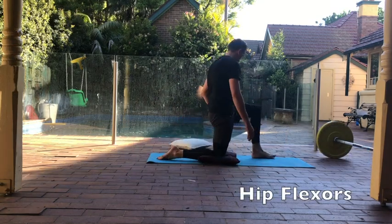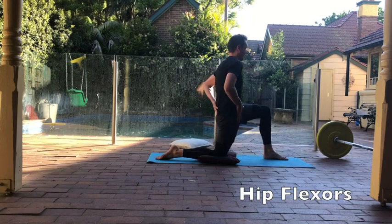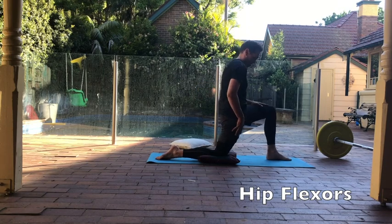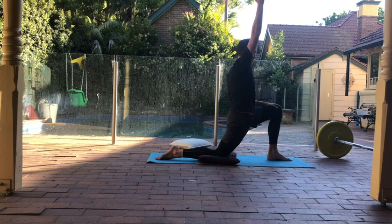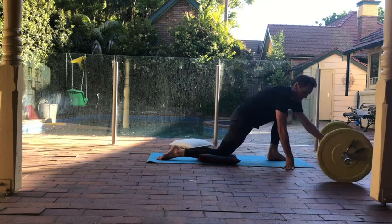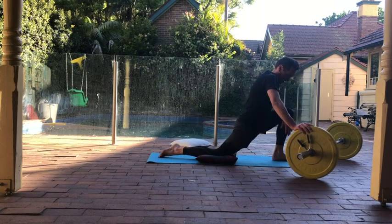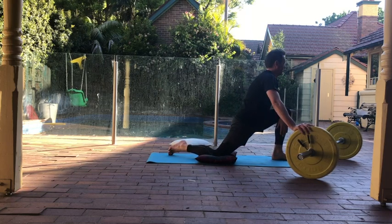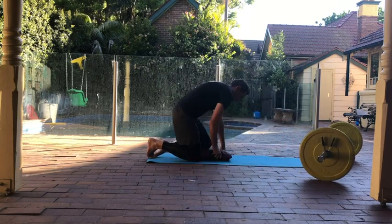Now you'll see me go into a hip flexor stretch or a lunge stretch. I really love this stretch — again, it's a very three-dimensional stretch. At the moment, what I'm doing is tucking my pelvis backwards, a posterior tilt, and it drives the stretch more into the shorter hip flexors, the ones that are up near the pelvis. That reach there is basically a yoga pose or the setup for one of the warrior poses — reaching up like that really drags the stretch up into your flank. If you're going to do a deep groin stretch like I'm doing here, it's really good if you can have something to bear weight on. You can see me using the bar and some weight plates to just drop my weight a little bit, which allows you to relax into the stretch a bit more — it's not so awful, and you can control it a lot more.